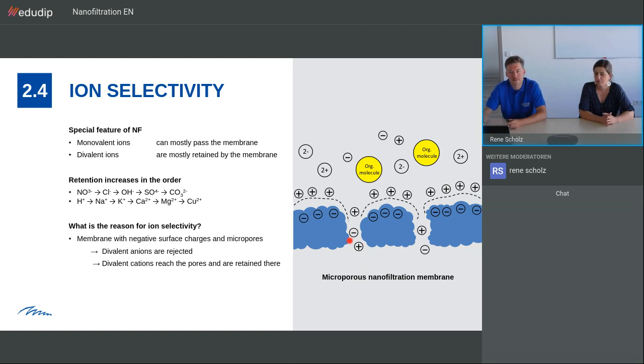Then we have cations. You would say, oh, great, they are attracted by the membrane charge, so they should pass very well, right? Not quite. The divalent cations enter the membrane really, but they are retained in the pores because they bind in the pores to the negative charges of the membrane, and then it's hard to dislodge them. The same as I've told you about the anions goes for the cations with respect to monovalent and divalent ions. So monovalent cations will pass the membrane easier because they're not bound so much to the surface charges. Divalent cations are bound and retained. Okay, what happens then is that basically we retain most of the divalent ions, cations and anions, and many but not all of the monovalent ions can pass. So let's go to the next slide.